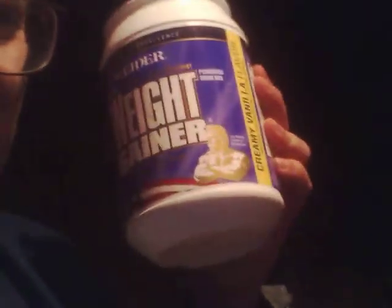Here's a skull, and there's a videotape I got free. And then down here, some free coffee I got when I was at Monster Bash, in the room where they give the free coffee. Joe Weider weight gain powder, all natural. I've used this. I've used Bob Hoffman's weight gain powder.